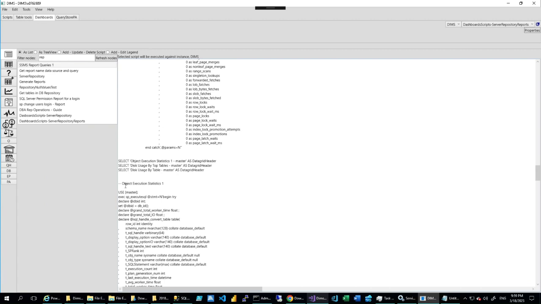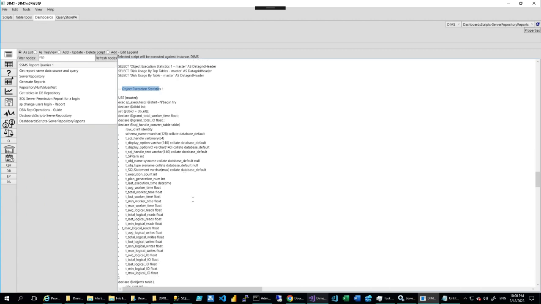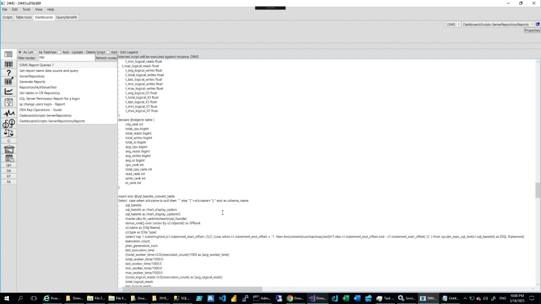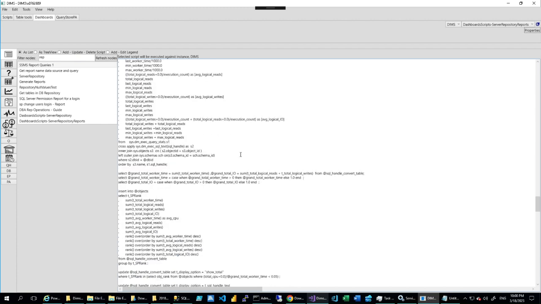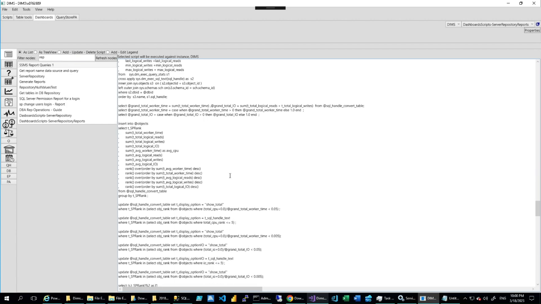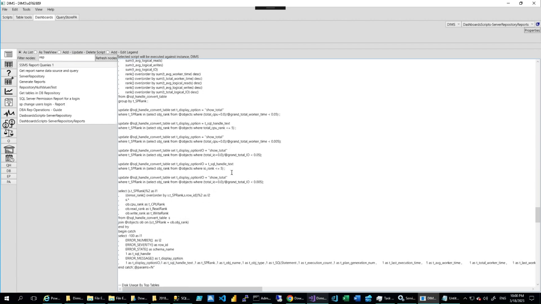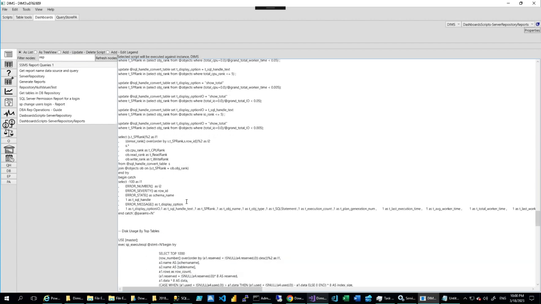This is it. And the object execution statistic is the other query. Disk usage by top tables, we have this one.